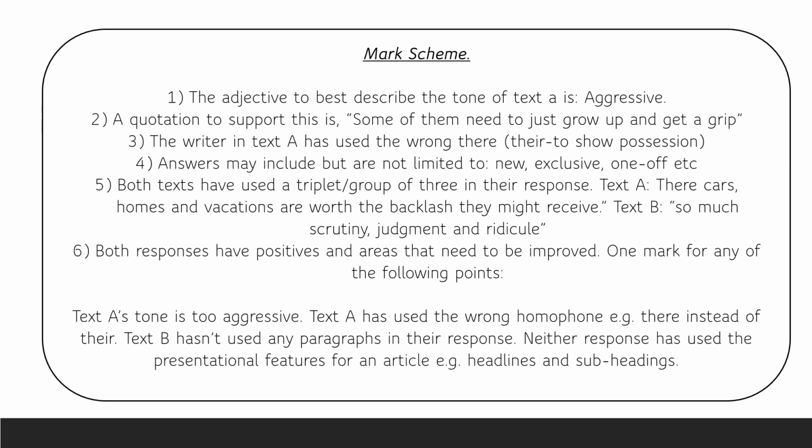Text B hasn't used any paragraphs in the response. Now, as we spoke about earlier on in the video, that's one of the key areas to look out for. The next thing would be neither response has used the presentational features for an article, so none of them had headlines and subheadings. So these are going to be the kind of things that are red flags for an examiner. If you're told to lay the writing out as an article, it must very much represent what an article should look like.